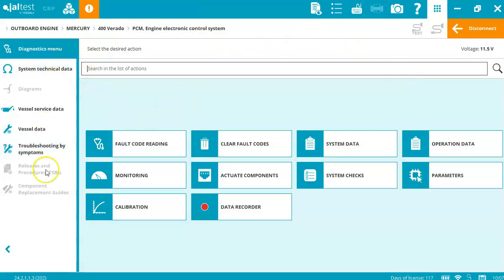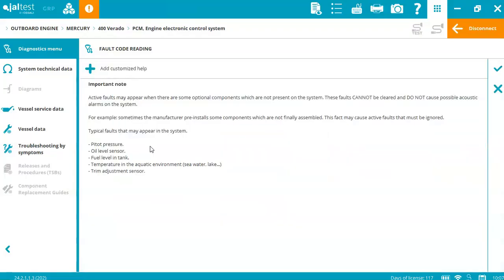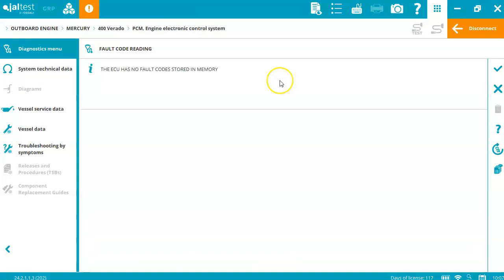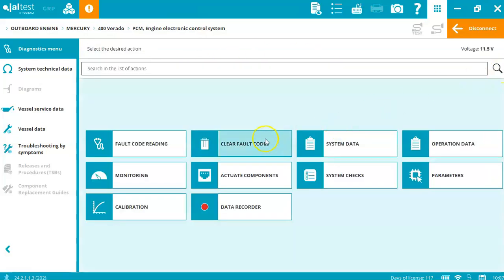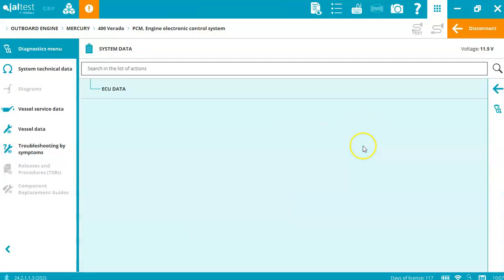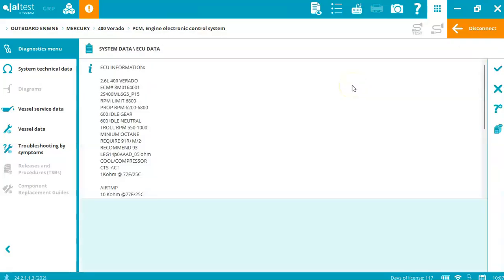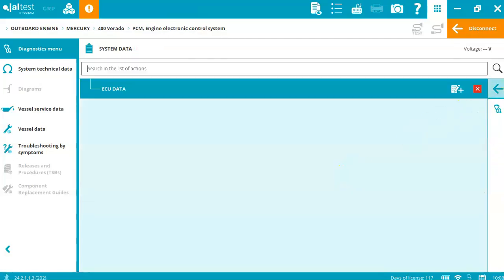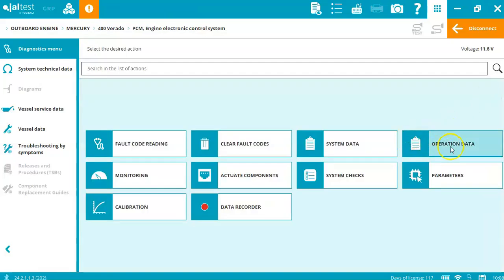So we see our tabs here. We see our repair information on the left. Our fault code rating, we'll go into that. It's a fairly new engine, so we won't see a whole lot there. But that's what it would look like, and then it would list your codes if they were active, inactive, or memorized. And then you could clear your codes. Your ECU data, that'll give you information on the engine, and we could scroll down there to see all that. Okay, we'll check that and accept. We'll go out of there.